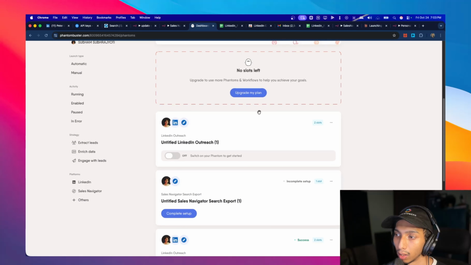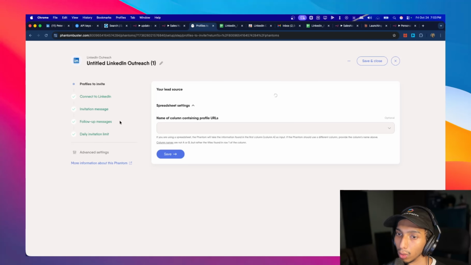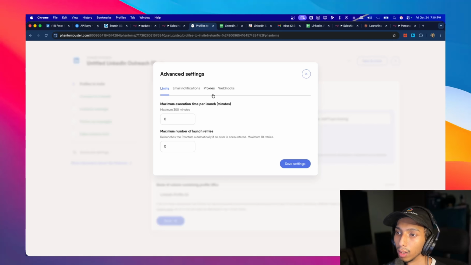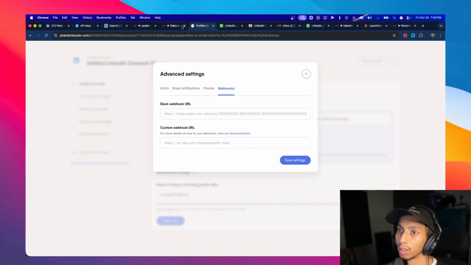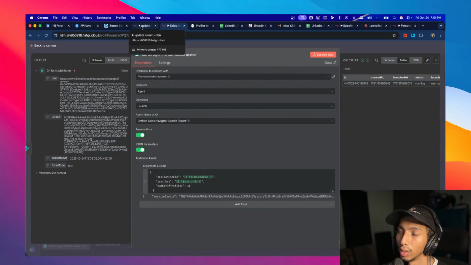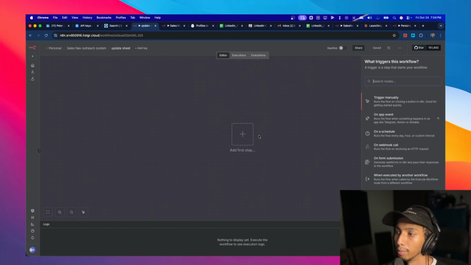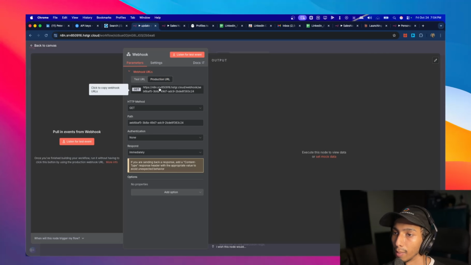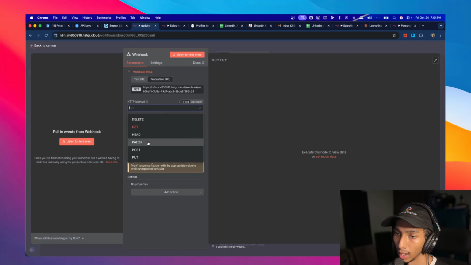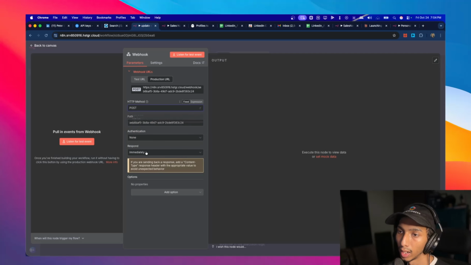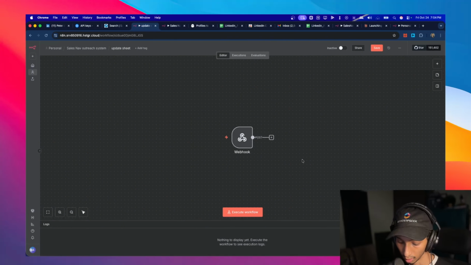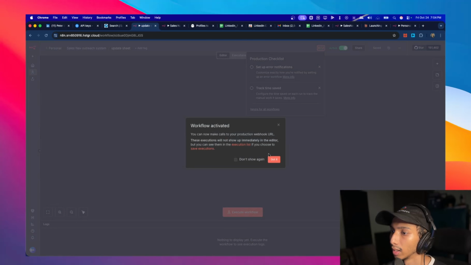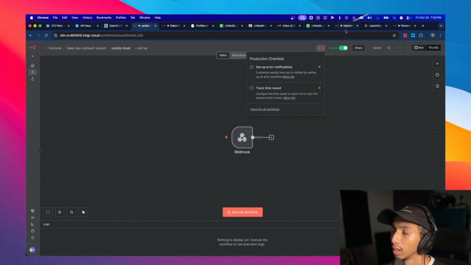Before that, I will go to settings, then in advanced go to webhooks, and put a webhook URL. Again, I'm going to choose the production URL, select this URL from here, set the method as post request, save it and activate this one.